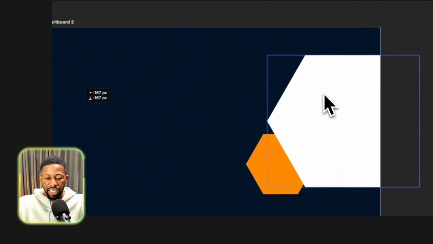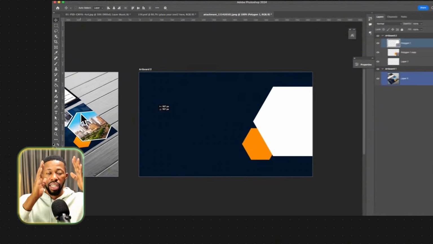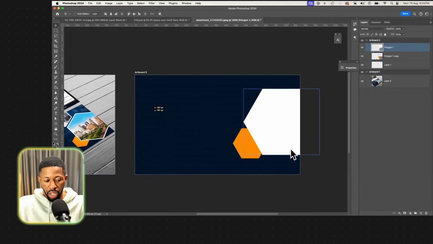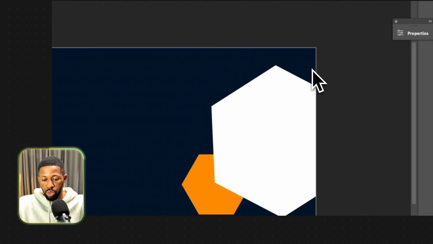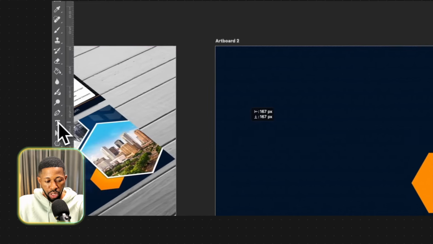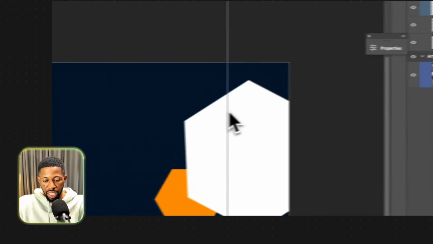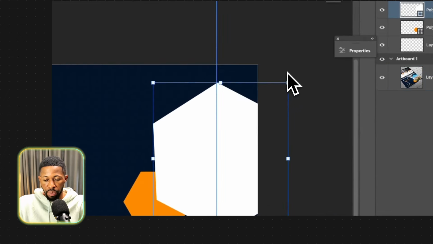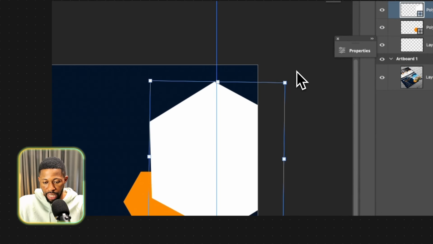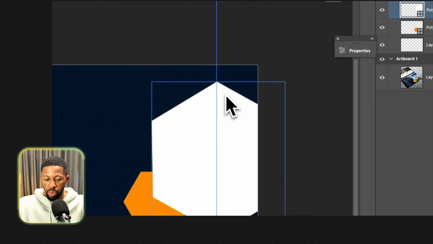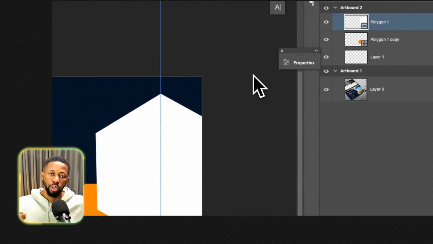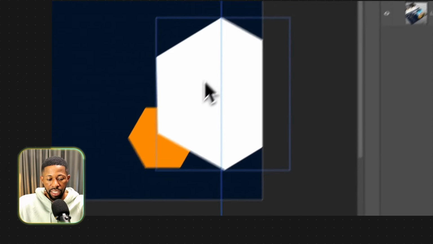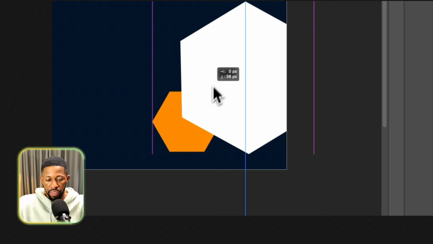And I can see that the shape of this hexagon is pointed up, so I need to change the angle of this. Hold Control T to activate the transform control and just change it. To help me angle it, I'm going to turn on the ruler and drag the ruler in here. So that when I press Control T and I'm angling it, I need to make sure that both the top and the bottom are actually straight. This is a very key part of this. You don't want your shape to look slanted. It can be, but I feel like this trick works best if it's straight.